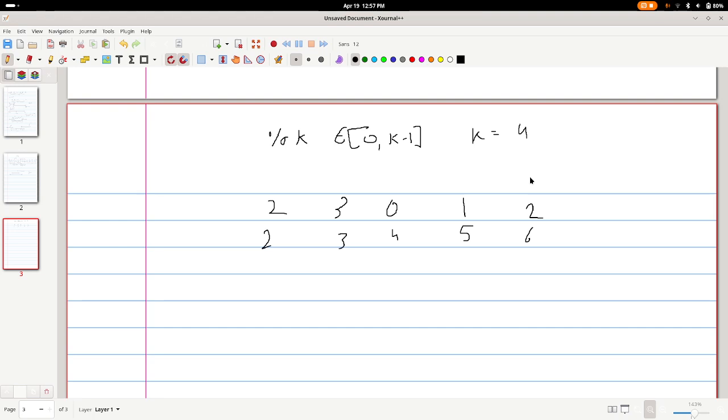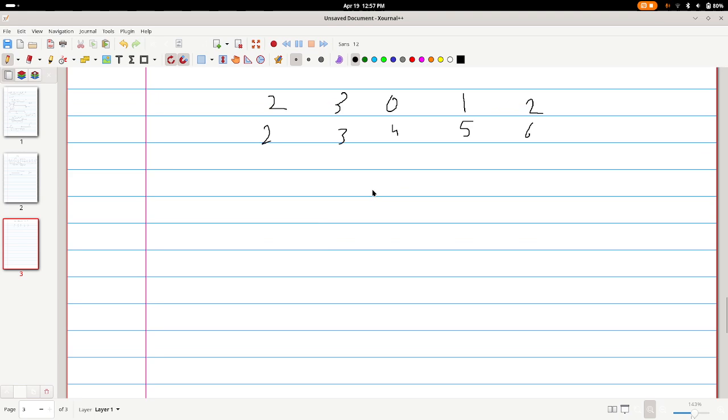I hope you guys are getting me. Let's say k is equal to 112, and I have 103, 104, dot dot dot, till 103 plus 112, which is 215.